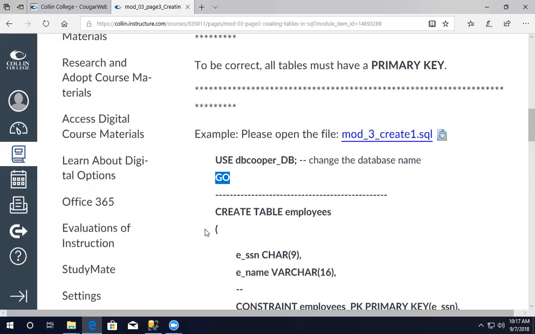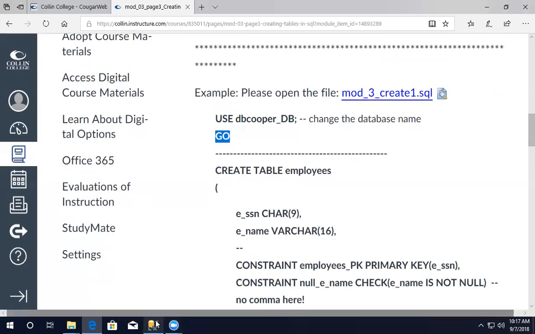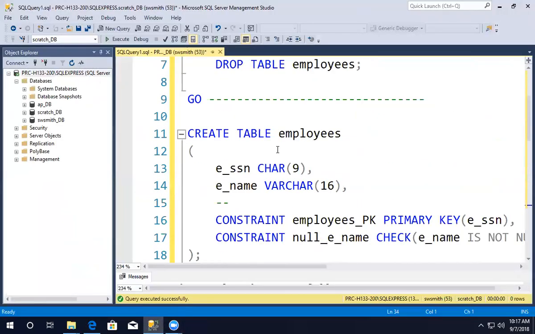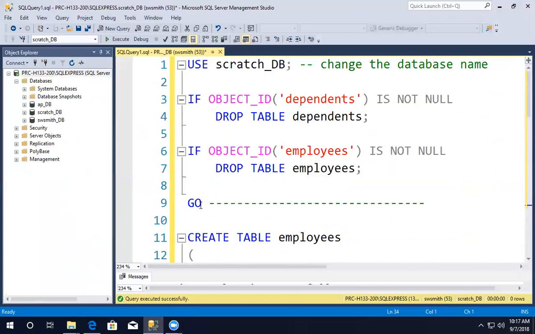This next statement here, let me just go over to the next statement, and that one is go. Now, go, I'll talk about if object ID in just a minute. Go has the effect of saying, okay, clear everything off, all of your variables. Now, the use stays in effect until you change it.